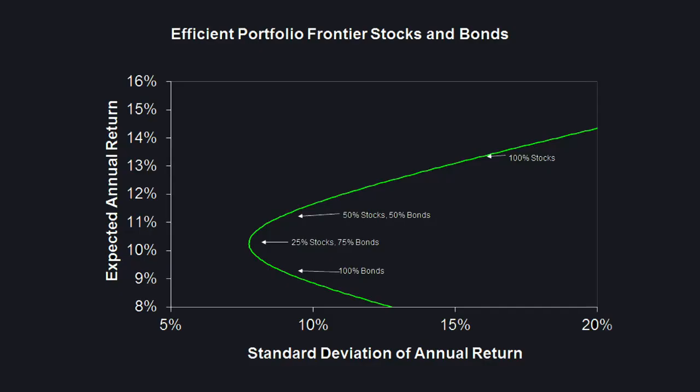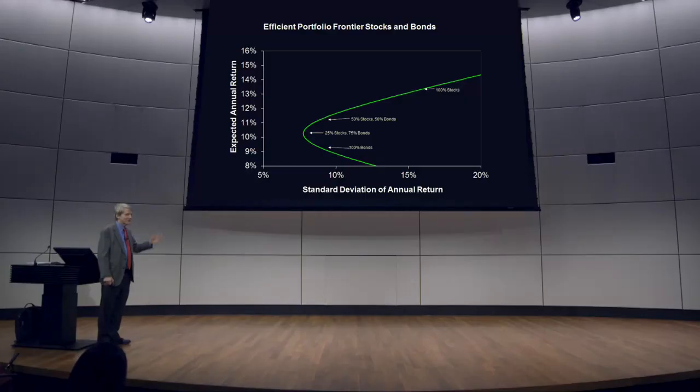So I could achieve that by putting all of my money in bonds, and I can achieve this by putting all of my money in stocks. What if I put half my money in stocks and half in bonds? That puts me right here. So what we see is that there's an infinite number of possibilities. By the way, I could go more than 100% stocks if you like. I could go out here. That looks like something like 120% in stocks and minus 20% in bonds. To do that, I'd have to short the bond market and buy the stock market. I could do that. I can do anything. It's just those two formulas that I just showed you, or the single formula for this curve.